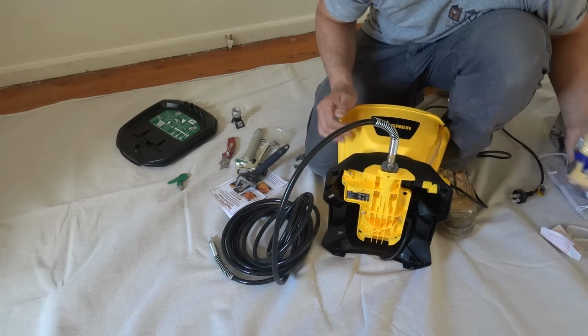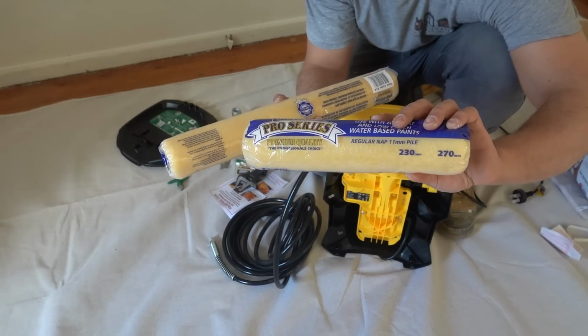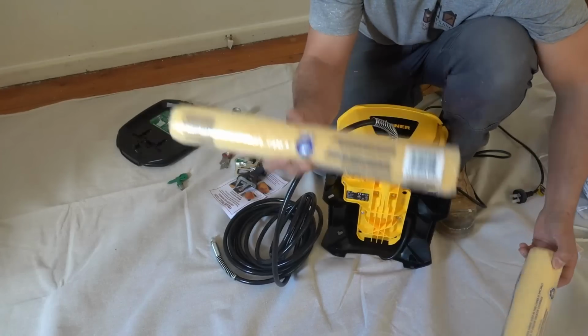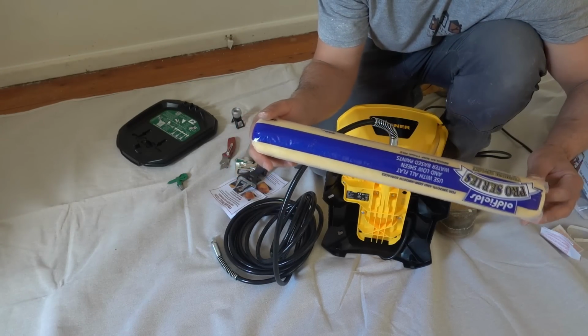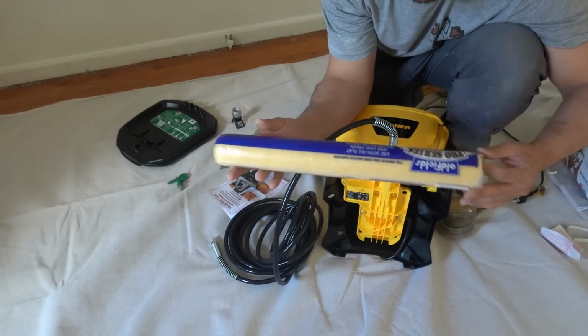I was planning on using my new jumbo roller that I've picked up. So standard size roller is 270. I've picked up a 460, so you can see it's almost twice the size. So I was thinking to just go ahead and roll all the ceilings in, but I might actually spray one room in the house just to show you guys how well this one here works.